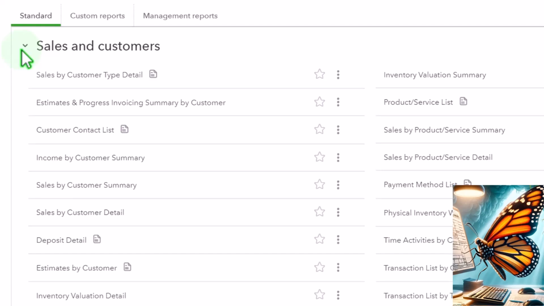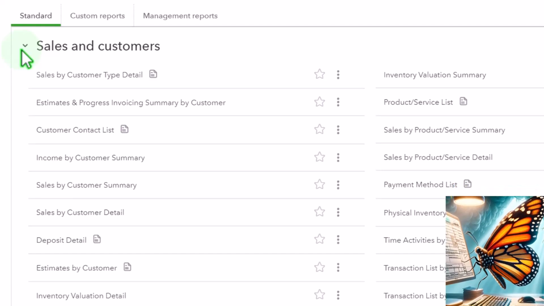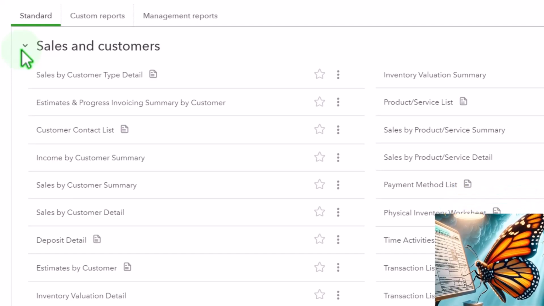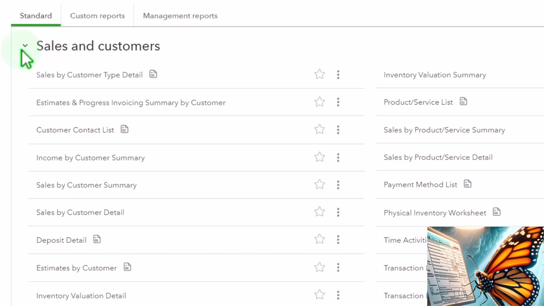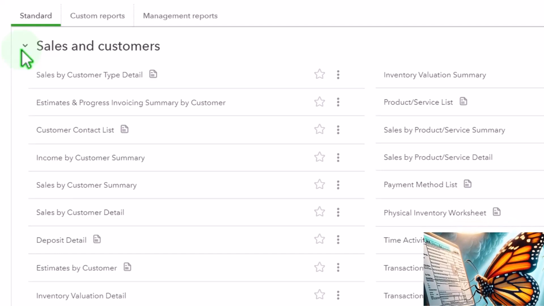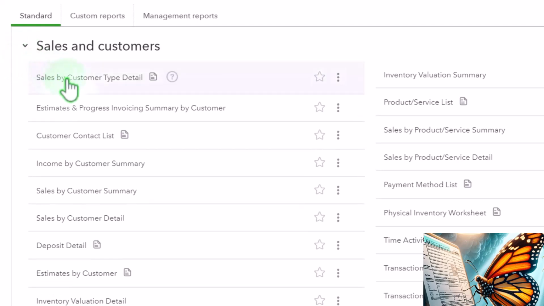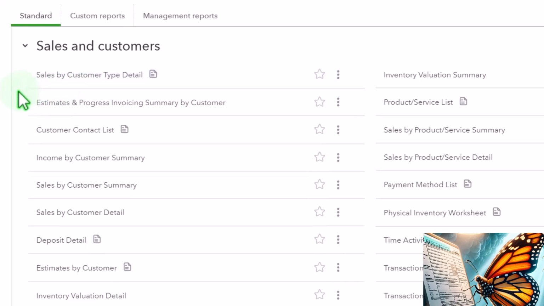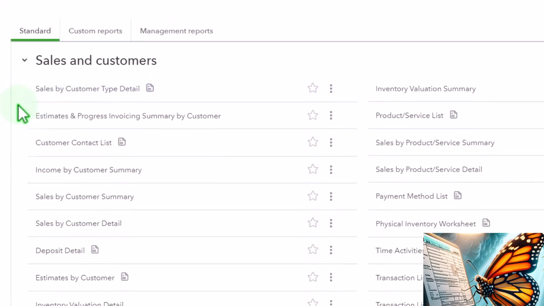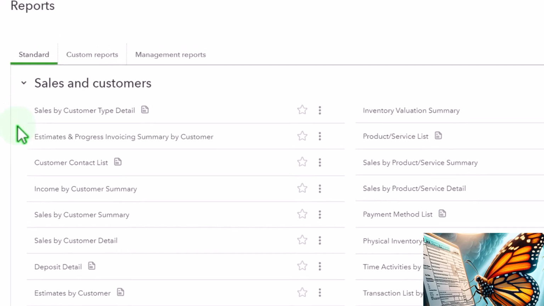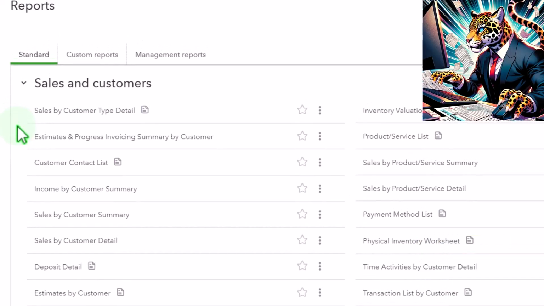So I'm guessing just by that name, most of these reports have to do with breaking out the income with further detail. How could you break out income by further detail? Giving us the detail of income or revenue by customer or by item, the things that we sell. So what do we have here? We've got the sales by customer type detail. So now we can have a sale if we have customer types. So we break out our customer into customer types, then we can have that breakout.